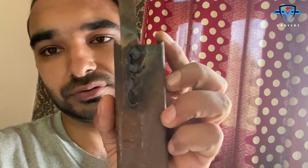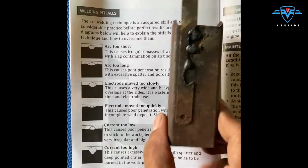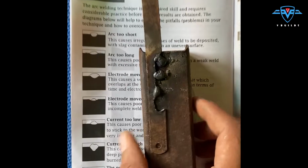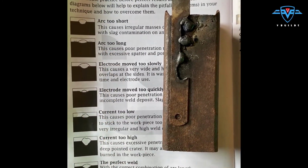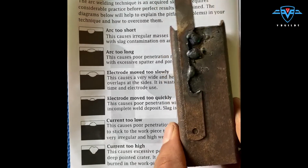So my mom would obviously not be happy because I messed up the floor, but I am happy because this is my first weld. Should I take a picture and frame it somewhere? No. Okay, so this is my first weld. It didn't turn out so good. Now I will compare it with the diagrams and see how I can improve it. There is no diagram for you burned everything up, so I don't know what to do next.